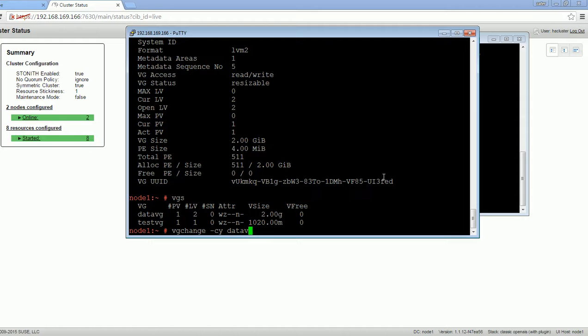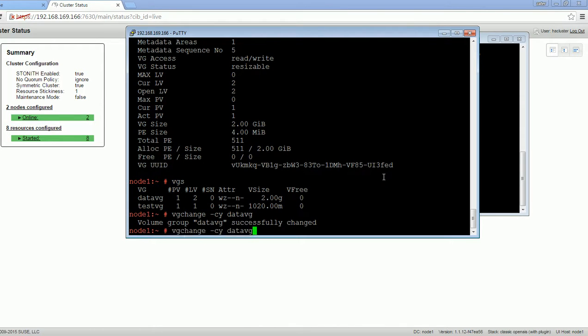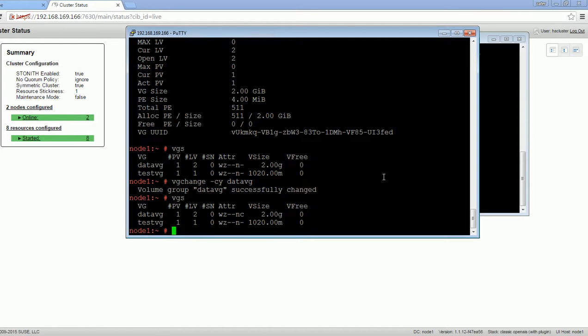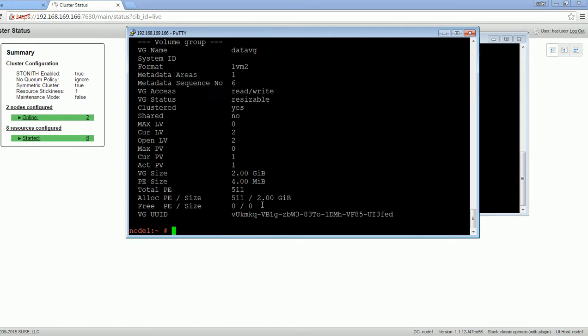Once I did that, I can see one attribute called c, which means it is a cluster aware volume group, and also in vgdisplay data VG, I can see there is an option called cluster equal to yes. That means this VG is now cluster aware.